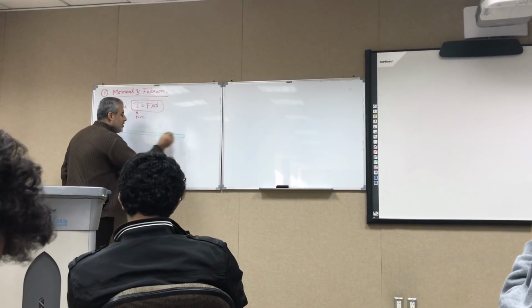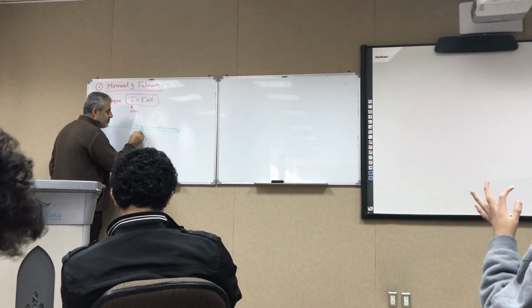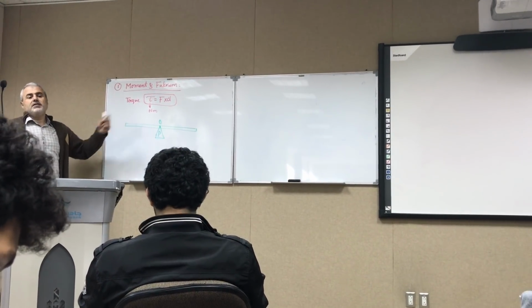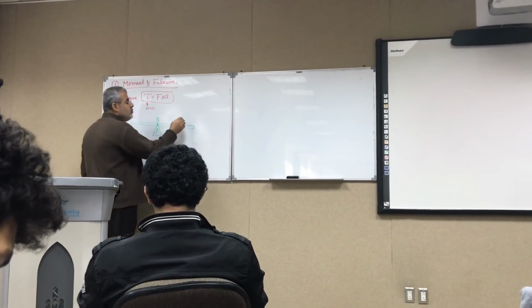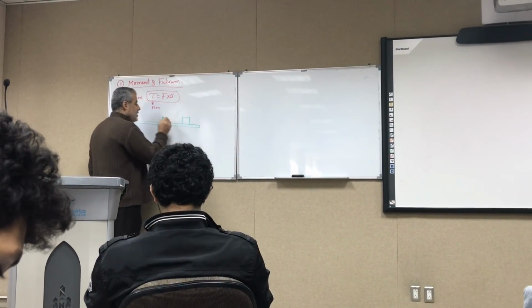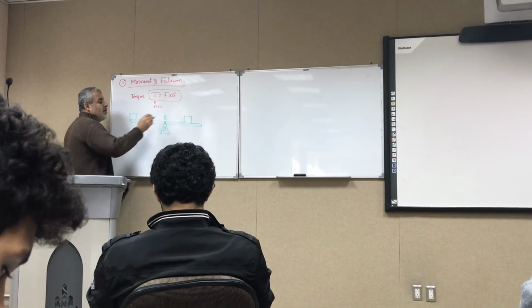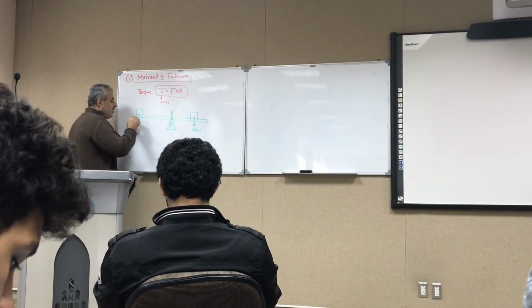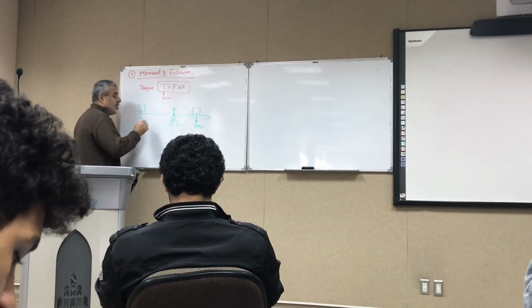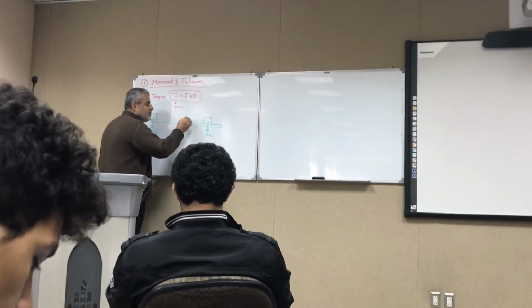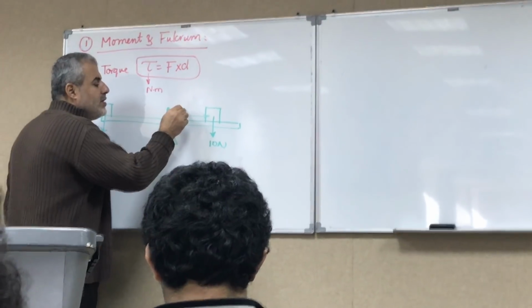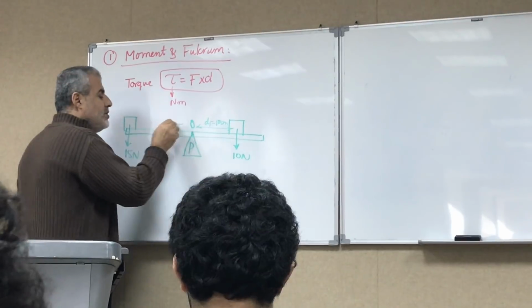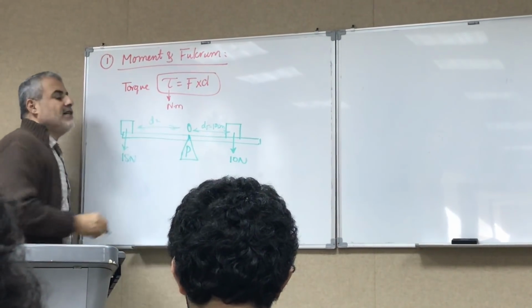You have this beam which is pivoted at the center from here. When I say at the center, I think it's clear. If we put two objects at different distances from the center, this is object 1, say it's 10 Newton, and this is, say, 15 Newton. If we know the distance, say D1 is equal to 10 centimeter, can you find D2? Yes, we can find it simply.